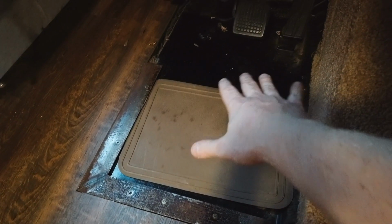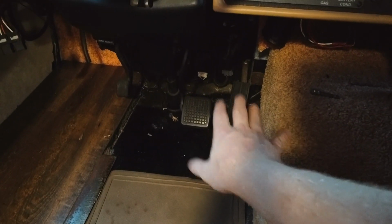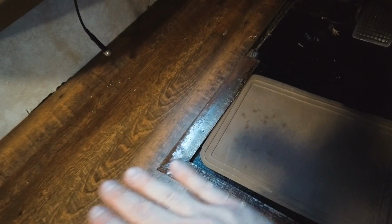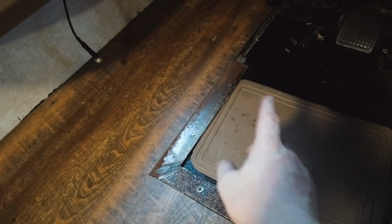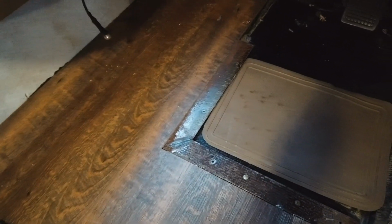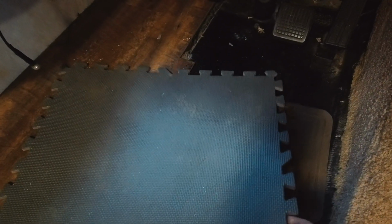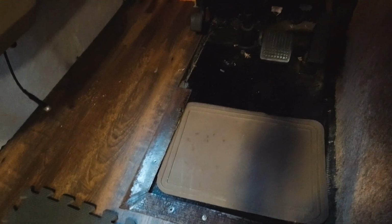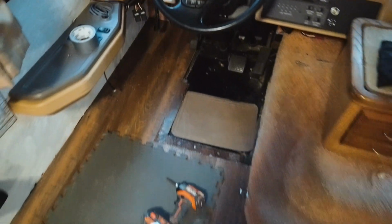There's a metal, I mean, that's like the floorboard right there. And they cut it out so that you can put some foam down so that, you know, when you're actually driving, you have somewhere to put your heel. The problem is it was higher than the actual flooring itself, and I didn't want the flooring to kind of, you know, swoop up and cause any damage. So I think what I'm going to do is I have some of these Harbor Freight foam mats. I think I'm going to cut those up, put those in there, and then I'll put a rug or something over top, or maybe even like a rubber, you know, WeatherTech mat or something like that.